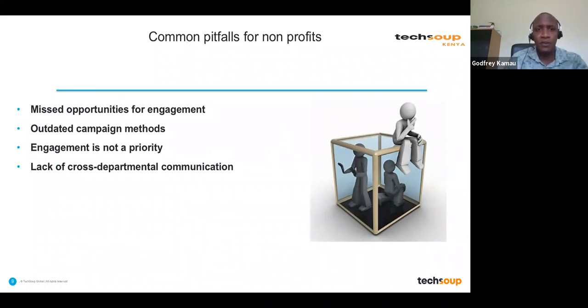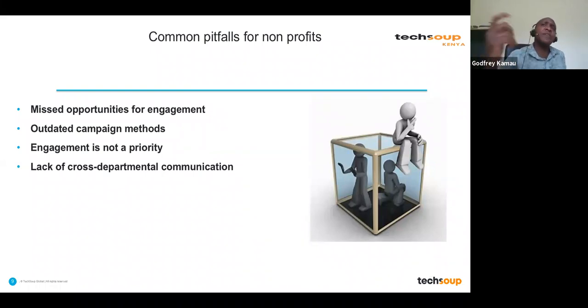Lack of cross-departmental communication. This is very key. And ladies and gentlemen, today I want to focus on this, because if we are to grow as a company, we have to work together. Collaboration is key. And how do we collaborate? Long gone are the days when we used to send emails and send SMSs, call people who are on field to confirm something, and then they have to go somewhere and scan a document they send to you. So right now, it's been made so easy for us.